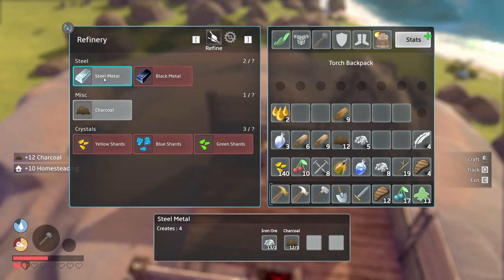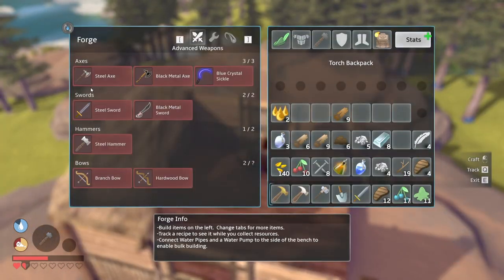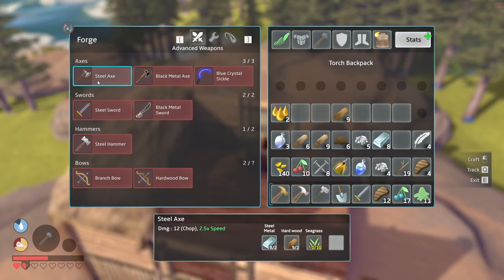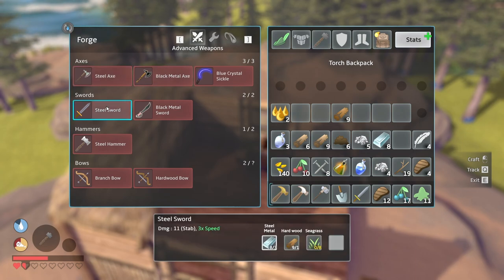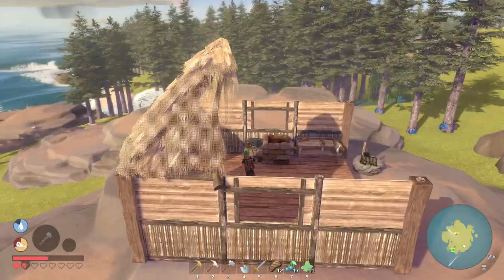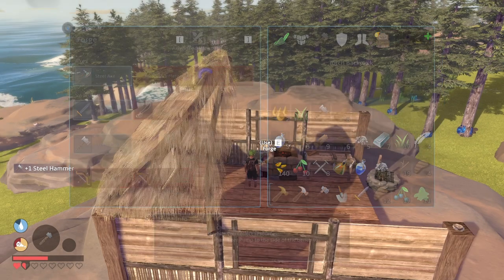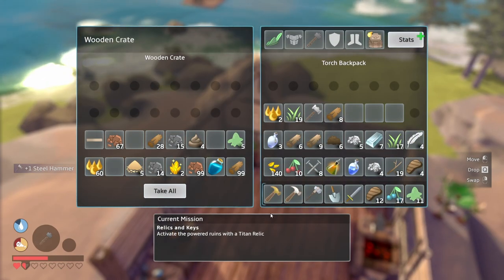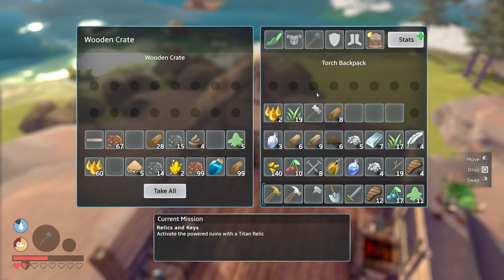Alright. So we have. Oh, 1:4. Okay, that's good. Because we should be able to do this. Right. Steel axe. And then we need this one, steel hammer. So yeah, let's do and upgrade our things. Steel hammer. There you go. And then let's remove this.